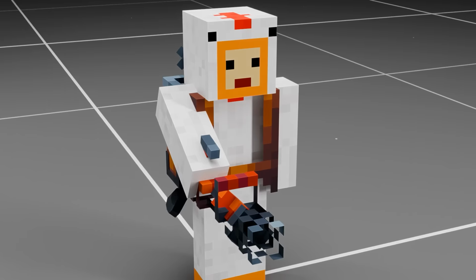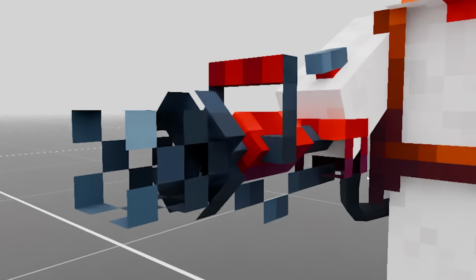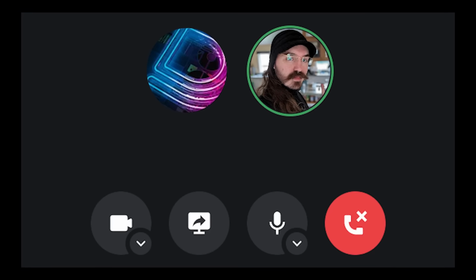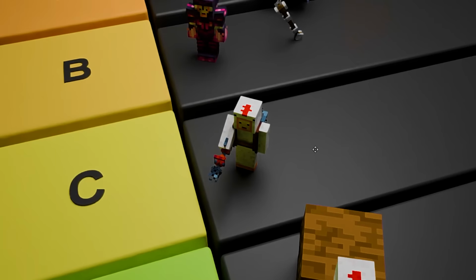Soup launcher. Okay. It looks a little bit like a flamethrower. It's a fun concept that I haven't seen. I like the little barrel that you did with the dithering pattern. The only criticism I have is that the tube is not blocky. I think I'm gonna put this one in C tier.